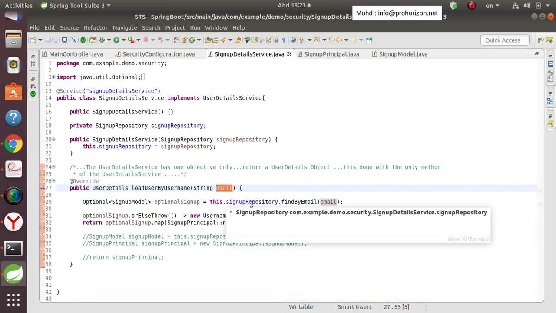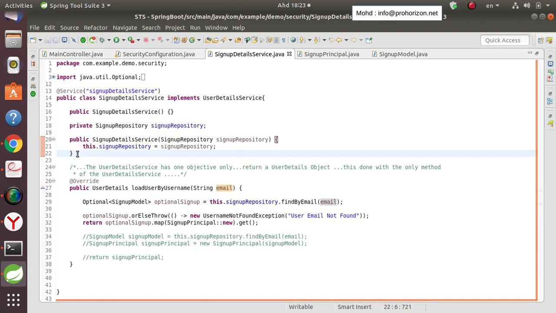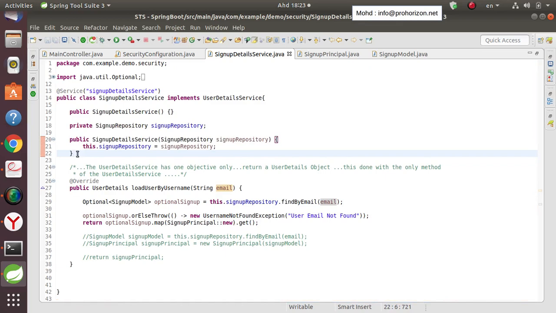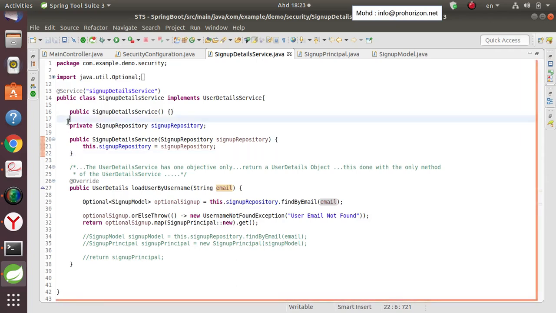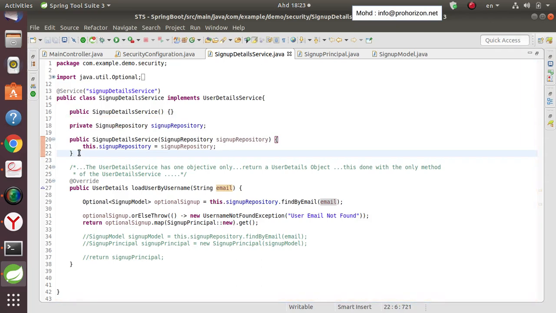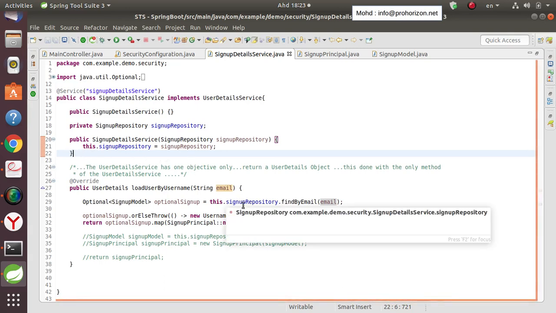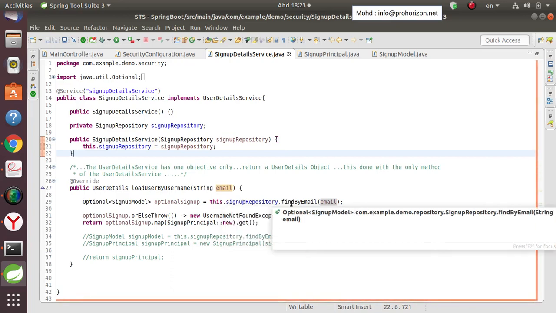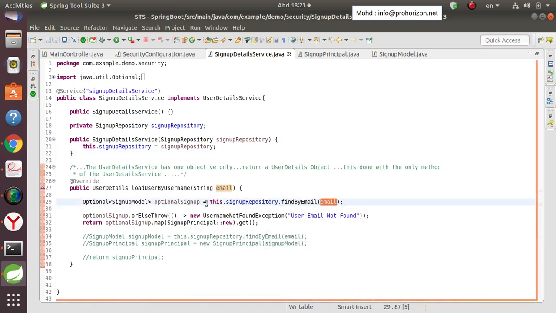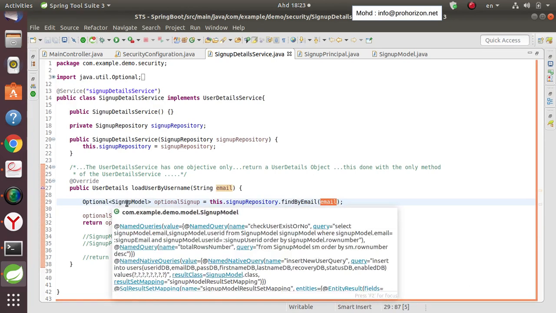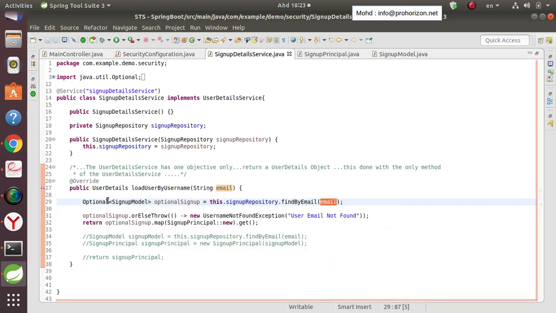Now one thing I need to remind you about these two things, probably you'll wonder from where they came. Actually we created these in the previous course, building a web application using Spring Boot and Thymeleaf, so I will not go through them again. So for whoever wishes to know how we created them, could go and take a look at that course. So to retrieve and load the specific data of the user, we call the sign up repository, and the sign up repository has only one method, which is find by email, and from which we can get a sign up model. But this sign up model, we will wrap it with an optional class, a Java optional class, and I'll tell you shortly why we use an optional.